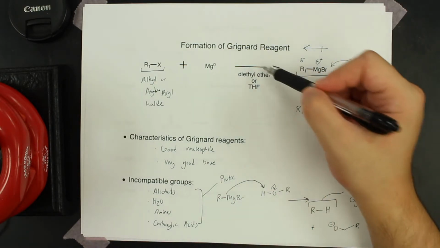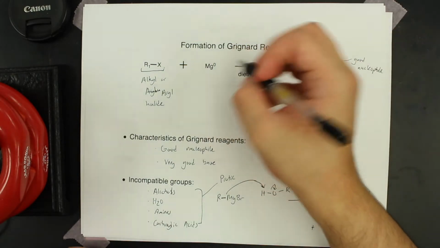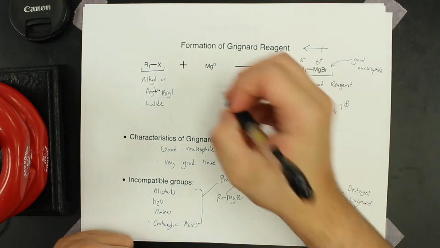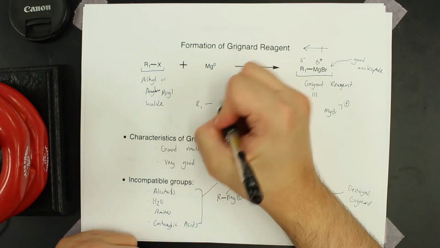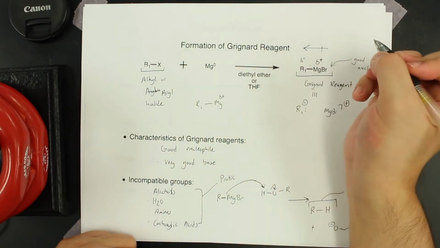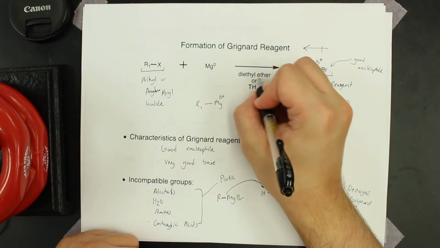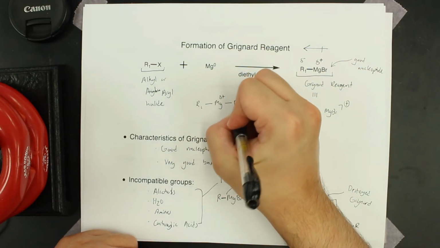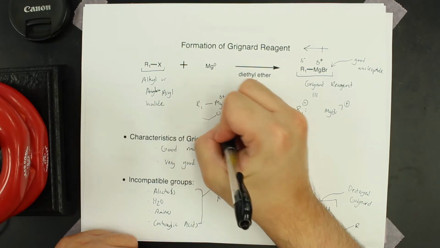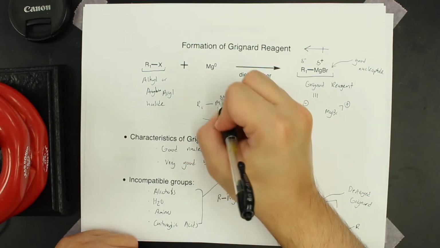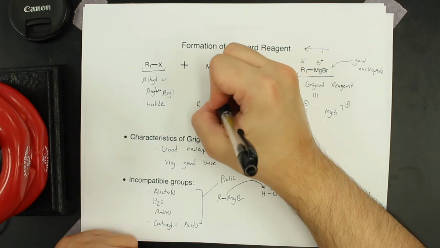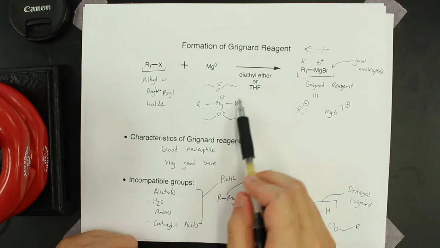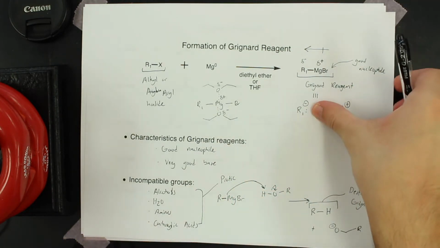The role of the diethyl ether and the THF is to stabilize the complex. As I mentioned before, this is an interesting organometallic complex, and the magnesium, because it has a partial positive charge, is attracted to the oxygen atoms in these structures. Diethyl ether and THF are both ethers, and the oxygen atoms will stabilize the magnesium atom because they have partial negative charges. So it sort of keeps the magnesium happy under these conditions.